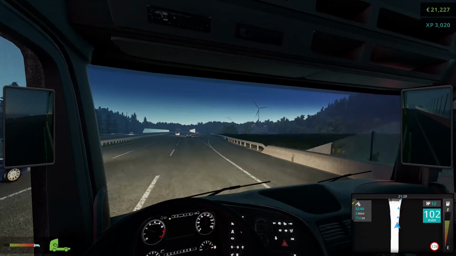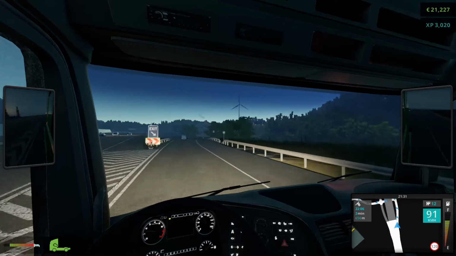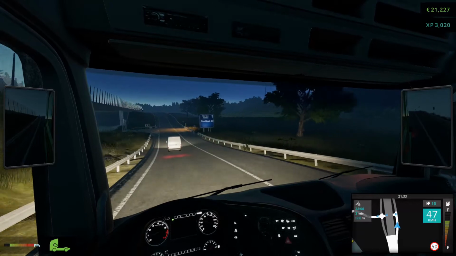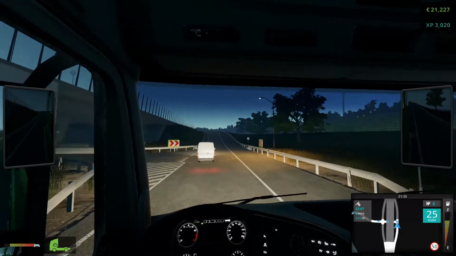But they just pull out in front of you, or pull across in front of you, and just stop for no reason. There's nothing in front of them. Or they'll slow right up and just creep along, like this one here, this van. Now, I've had vehicles where they just suddenly stop in the middle of the road for no reason whatsoever.